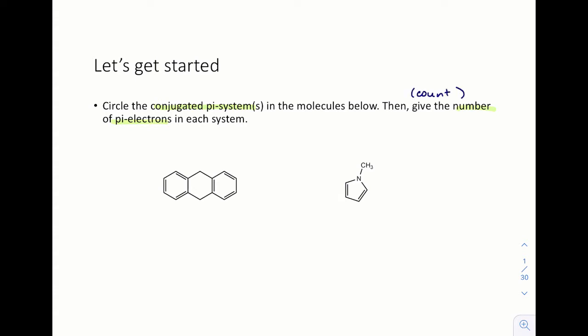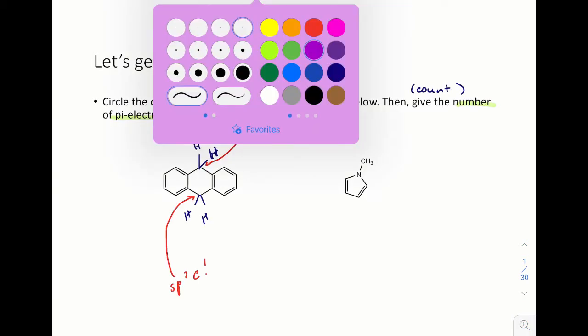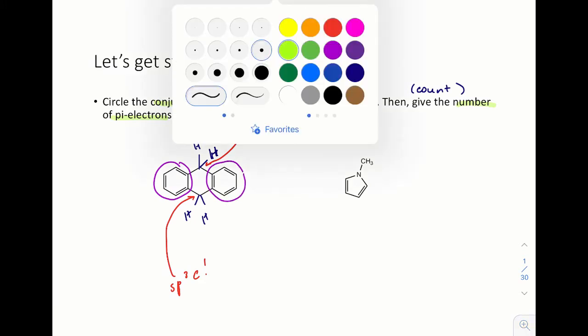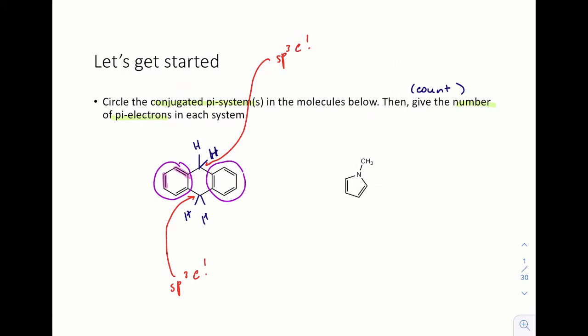So pause and please answer the questions for these two molecules. In the first molecule, there are two pi systems. They are not connected to one another, though in each of them there is conjugation of p orbitals on the atoms that I'm highlighting. But these are two separate pi systems. In each of these pi systems, there are 6 pi electrons: 2, 4, 6. 2, 4, 6. Those intervening sp3 hybridized carbons disrupt this entire molecule being fully conjugated, so it's not. There are two separate pi systems.